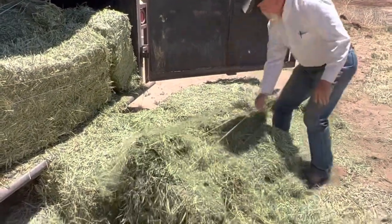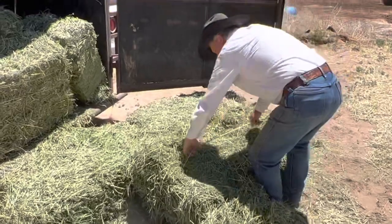So where are you going to put all this hay? I'm going to take you to the stockyards where those three-year-olds are.